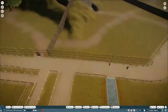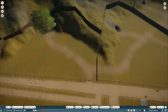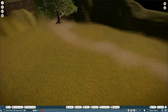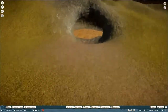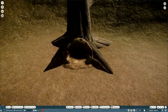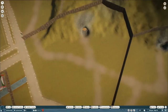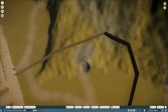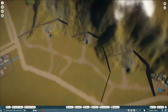And so right over here, this is a smaller little village right outside the big city. This is Burrowville. We only have one enrichment item for the burrow, because there's very few animals that can use it. This is going to be for the European badger, but I also dug out some other burrows inside of the mountains for three more animals. Those will be the Eurasian lynx, the Arctic fox, and the Chinese pangolin.